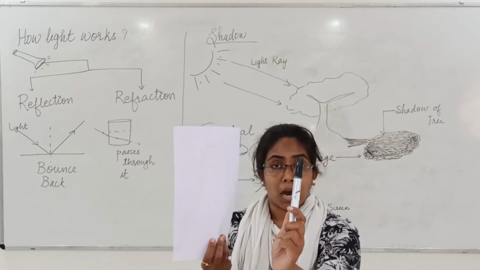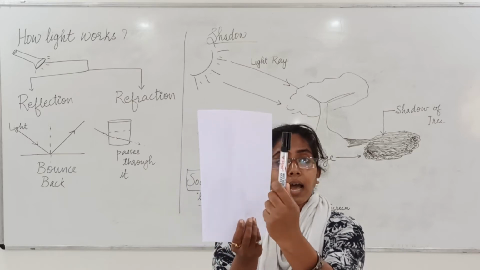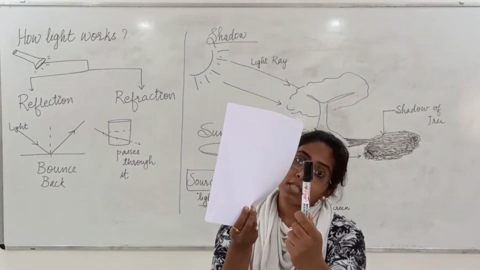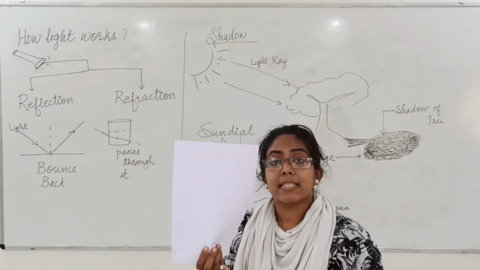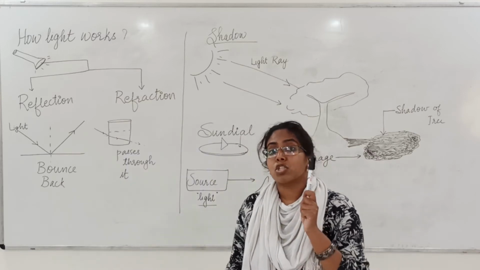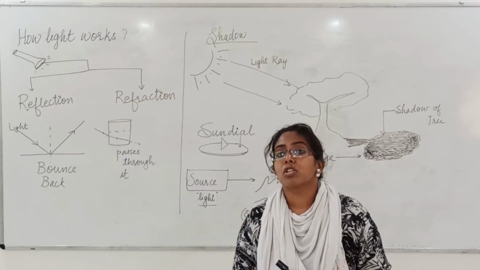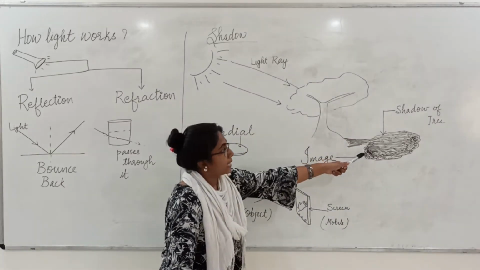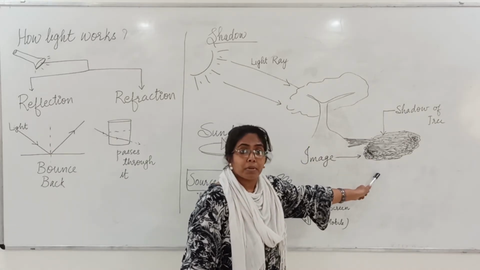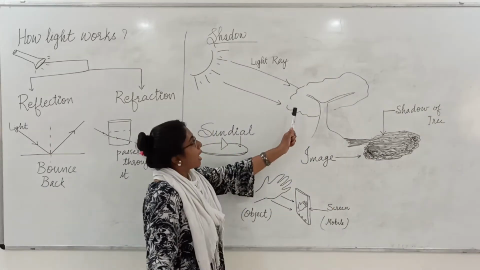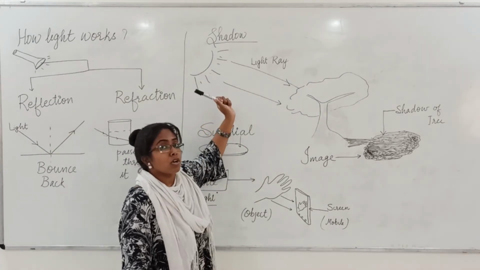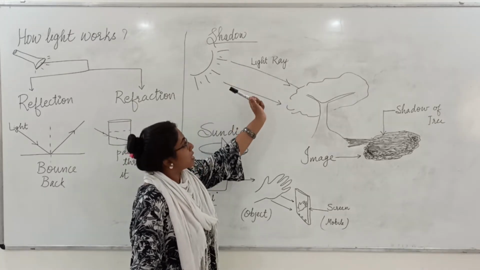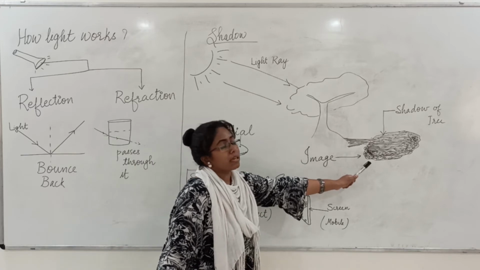I'll show you again. I have a marker and my hand. The marker in the hand is visible as an image on this surface. So the image is called a shadow. So what is a shadow? How can we write about shadow? Shadow is any dark image which is formed when light is blocked in the presence of the sun. So we have learned that a shadow is formed when there is light, an object and a dark area.